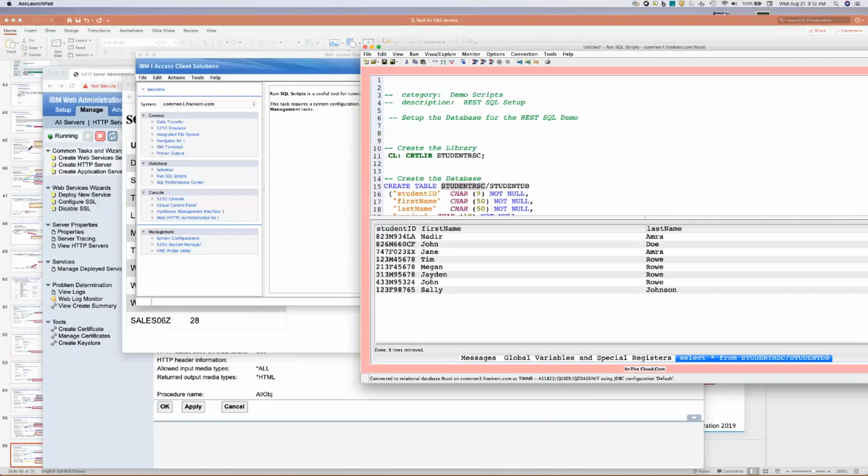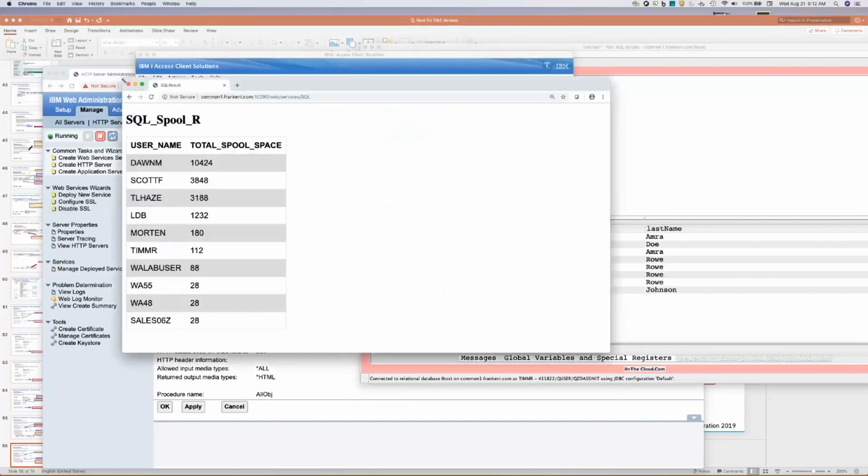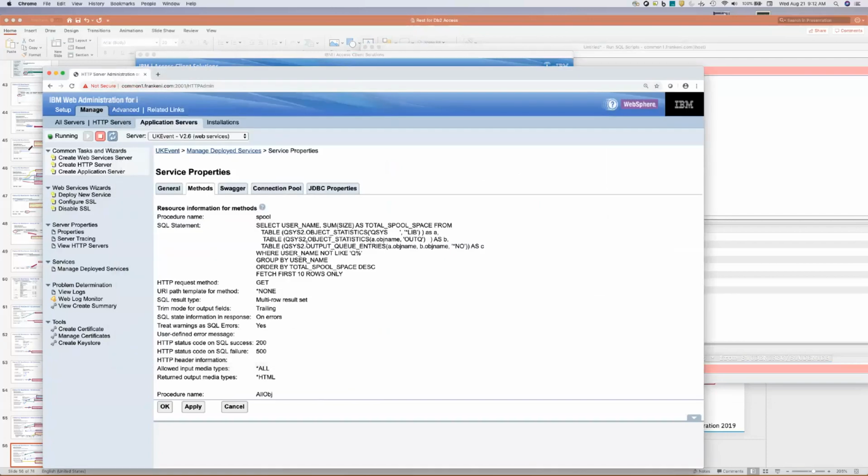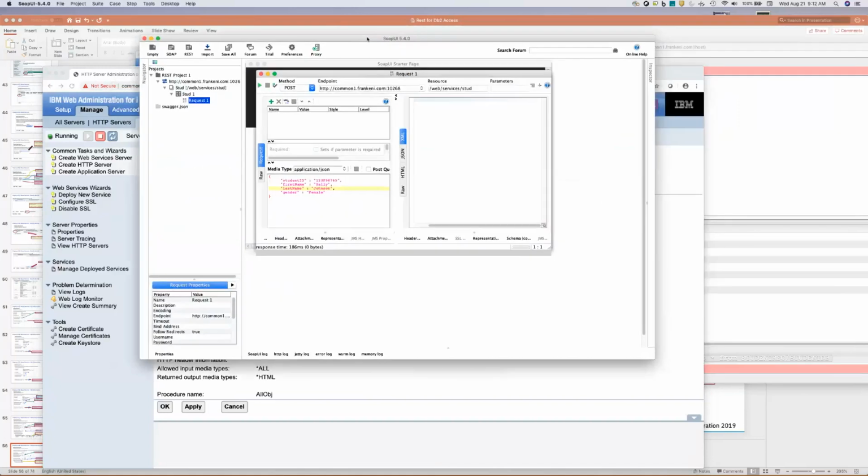Oh, yes. So the question is, can you show us an example of the JSON we must send in the case of the wrapped inputs? So I wanted to add another user to my database table, right? I've showed you the existing content of the database table, but let's go over to my friend SOAP UI.